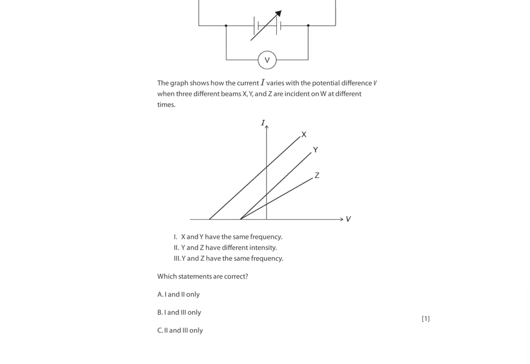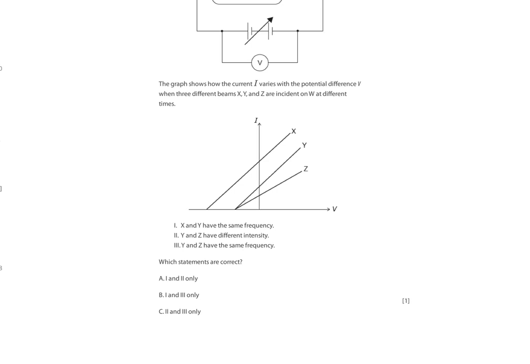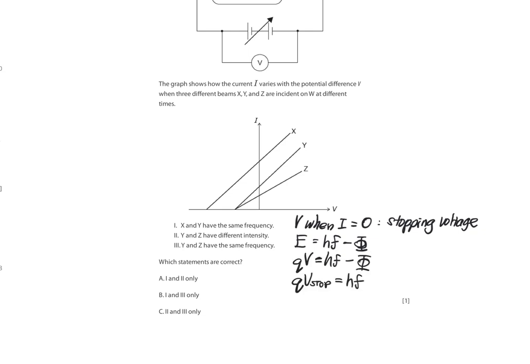So let's take a look at the graph, and I can tell just from the relationship of voltage and current when the voltage at which the current is 0. The voltage when the current is 0 would be the stopping voltage. And we know from the photoelectric effect equation, the energy of the emitted electron is hf, f the frequency of the light, minus the work function. But remember that energy can be related to the voltage as QV. And then we have Q, the charge of the electron, times the stopping voltage is equal to Planck's constant times the frequency of the light.